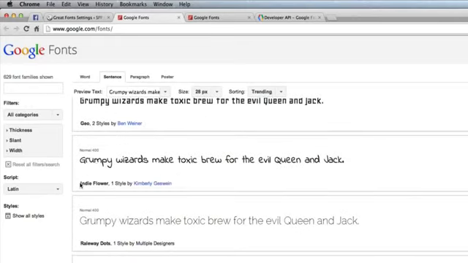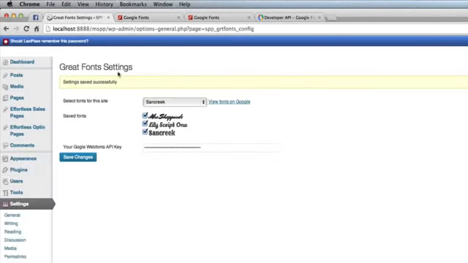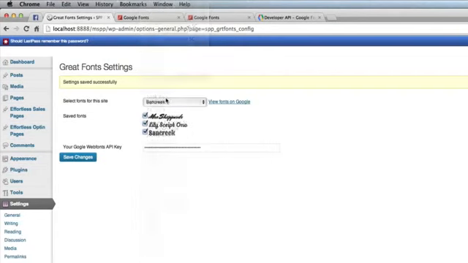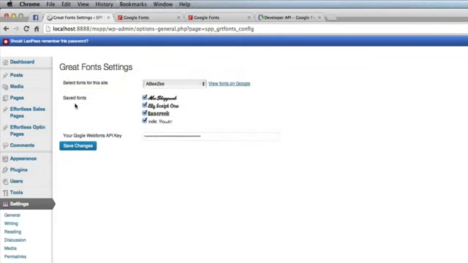And we'll go for a very thin script for maybe things like testimonials. Oh, yeah, something like that. Indie Flower. That will make it look more like writing. Right there. And I think for now that'll be okay. So once I have a battery of fonts that I can choose from to use, I'll be good from there.